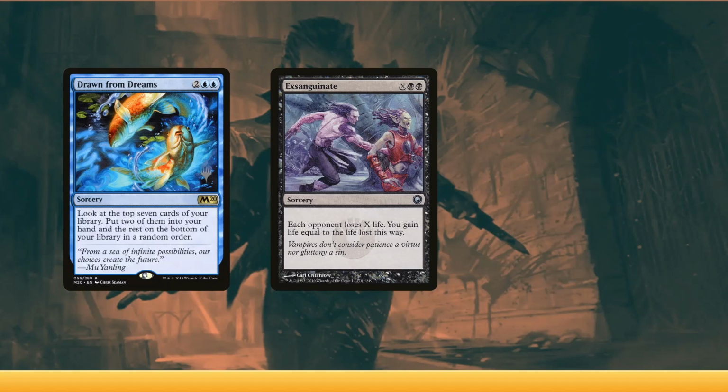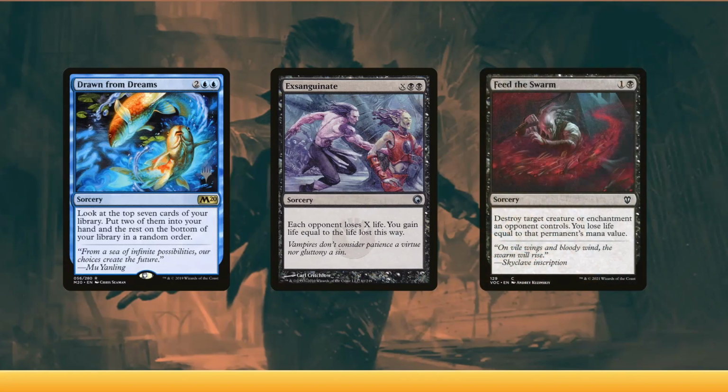And we've got Feed the Swarm for 1 generic and 1 black. It says destroy target creature or enchantment an opponent controls. You lose life equal to that permanent's mana value. So it just gives us a bit of removal, not only for creatures, but some problem enchantments as well. And if we can copy this, again, we're going to be taking a couple of things out for 2 mana, so it's not a bad return.